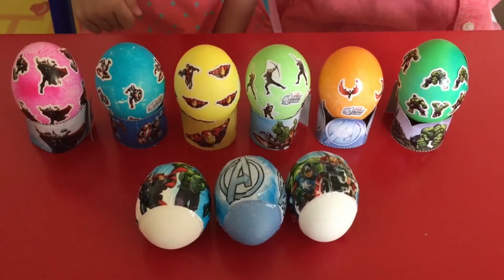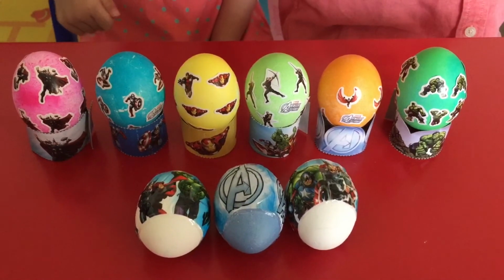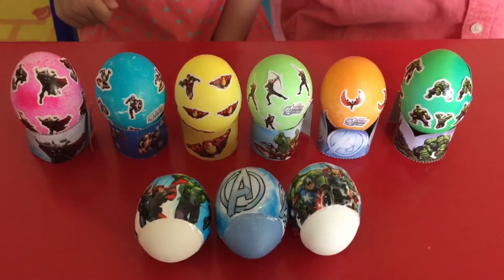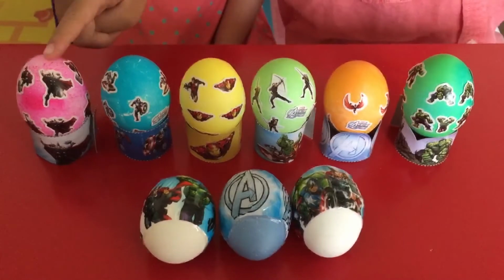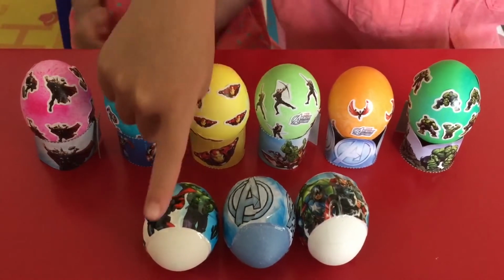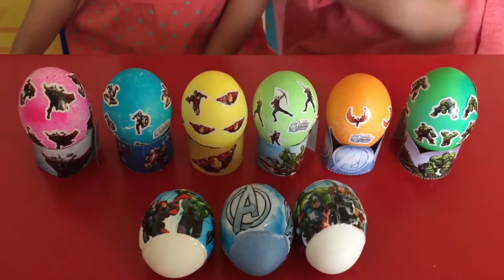Ta-da! What do you think, guys? Don't these eggs look so awesome on their stands? So Ethan, how many eggs did we decorate? 1, 2, 3, 4, 5, 6, 7, 8, 9.